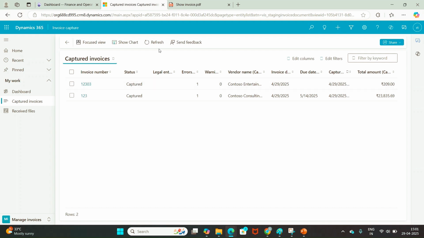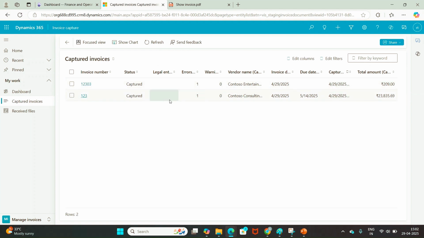Now once you come here, you can see the file is appearing for you, and you have one error. So any invoice, once it is loaded, will move to the capture invoice page. This is the invoice number, where I can see I have one error and no warning, and the vendor name is appearing, invoice date and capture date, and the total amount is 209.